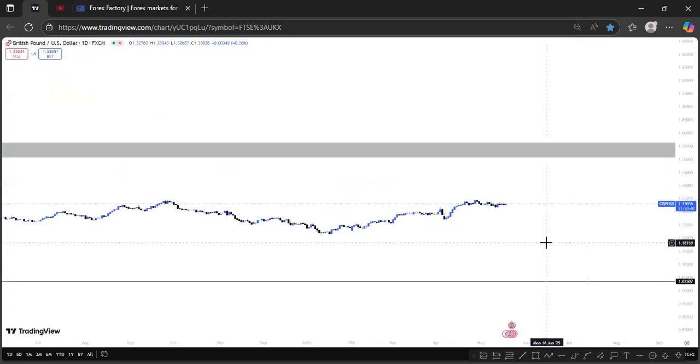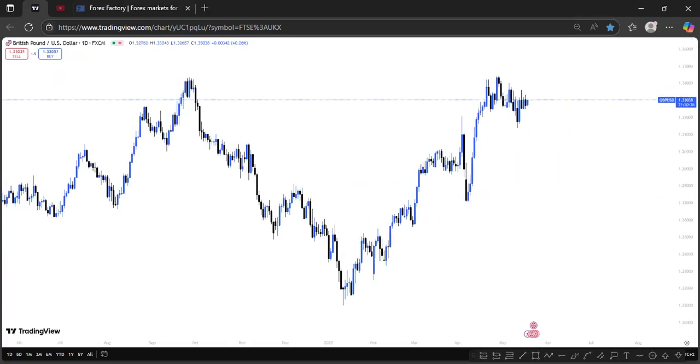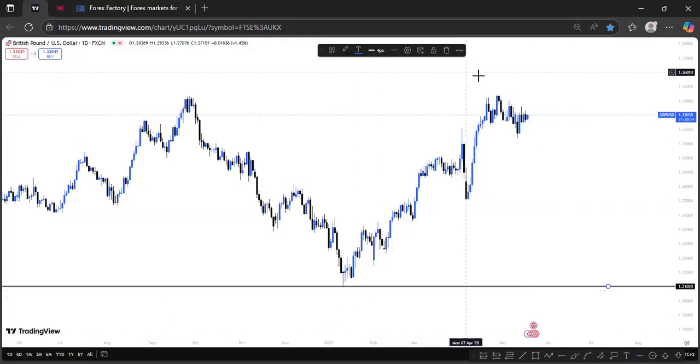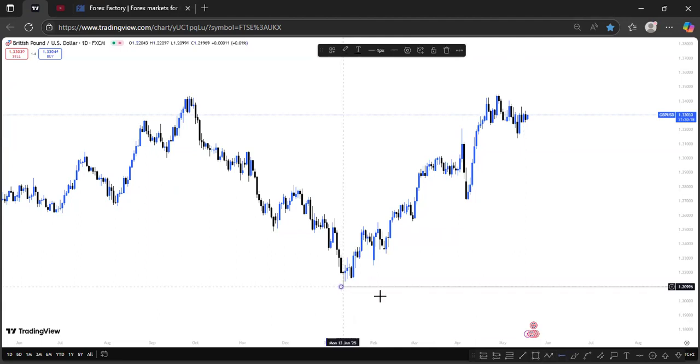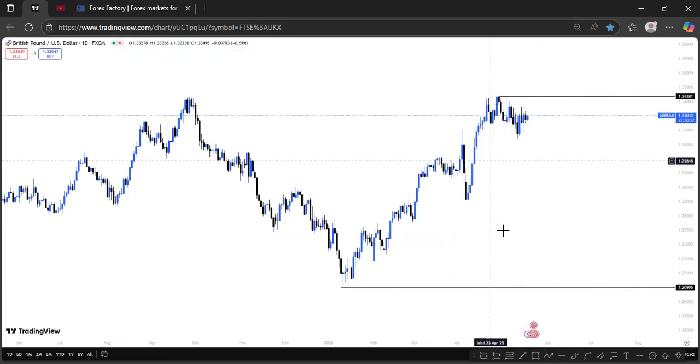So I'm going to go to the daily time frame now and look at how I can mark out daily structure and find a way to fit into this overall trend. On the daily time frame, I'm focused on this swing low and this swing high. Now, what is going on within this structure?